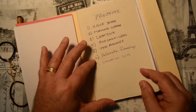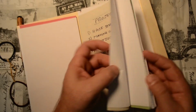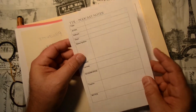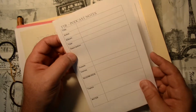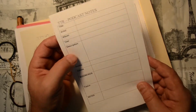I have my Reformation Rambling stuff, and we're getting ready to go on vacation, or plan our vacation for next year. So within there are individual folders sometimes. This is my notepad for TTR podcasts. I come up with a title. Of course, we know who the artists are and the album is and the year is every time, so I should probably pre-print that. I write a description as to what's in the show.